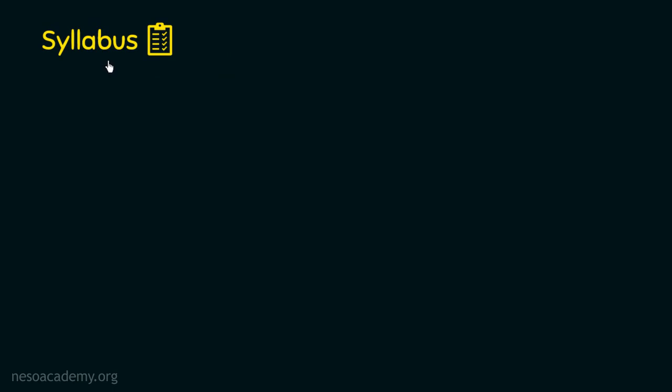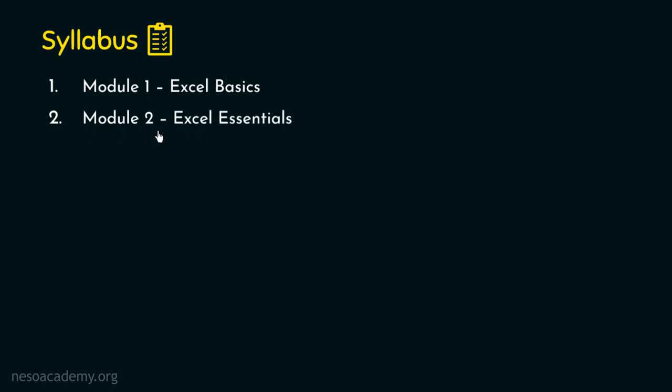We have divided this course into 6 different modules. The first one will be module number 1, Excel Basics. Here we will go through some Excel fundamentals, playing with some text and formulas in Excel. Alright. Then we have module 2, that is Excel Essentials. It includes basic Excel functions, formatting data, inserting images and shapes into an Excel worksheet, etc. Then we have module number 3, that is Excel Formulas. It includes the basic formulas in Excel, stats formulas, text formulas, date and time formulas, and many more.